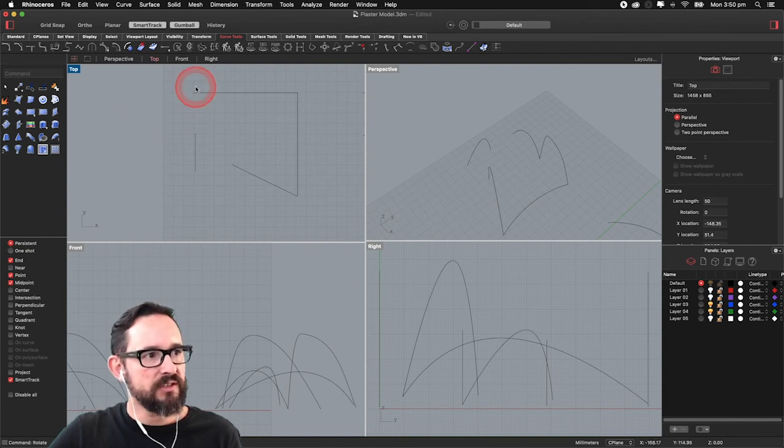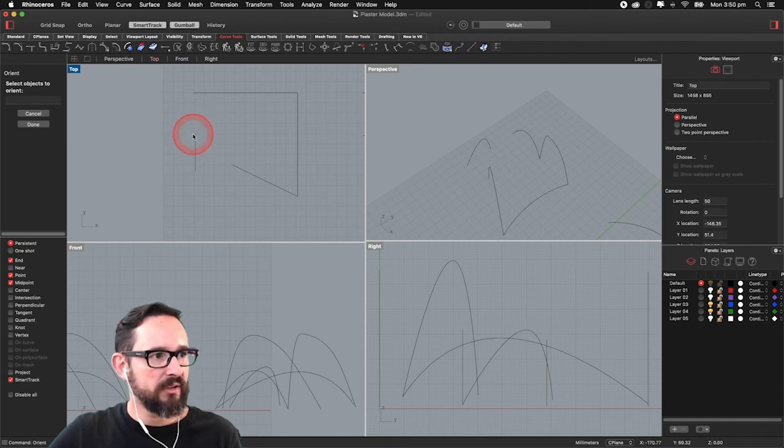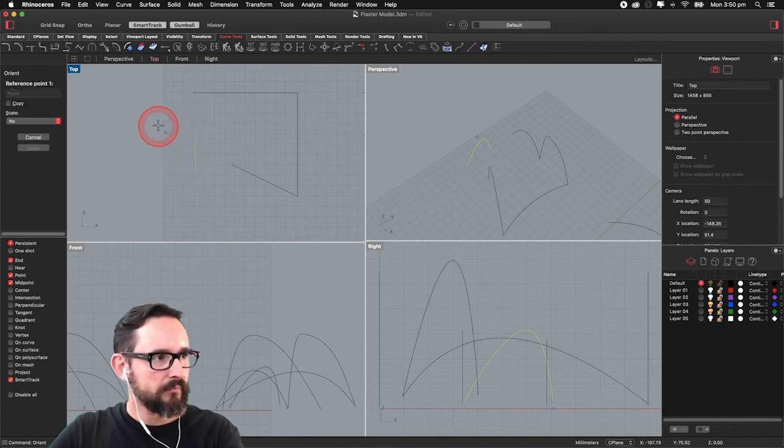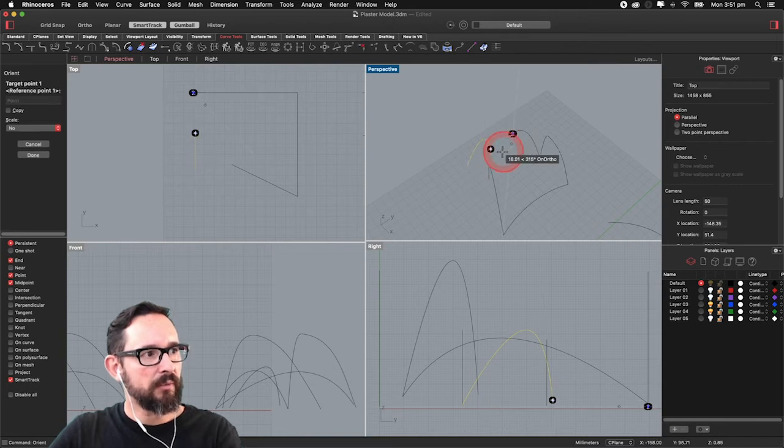And now what you can also do is orient the curve. So orient just snaps it to this orientation, it aligns it immediately with the edge points. So select objects to orient, press enter, reference point 1, which is this one, and reference point 2 is this one, I believe, and target point 1.